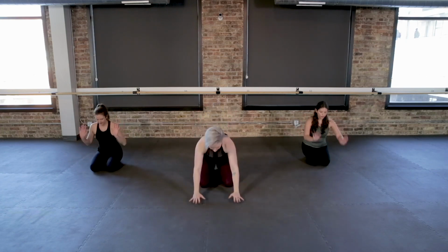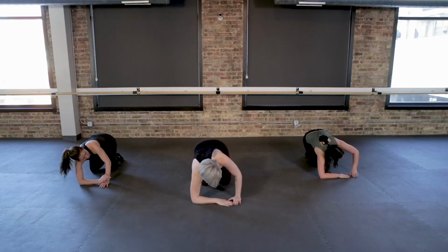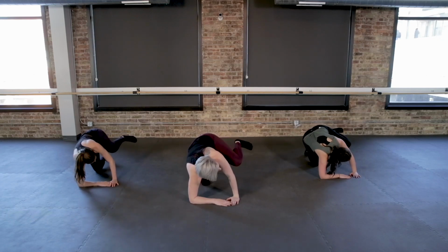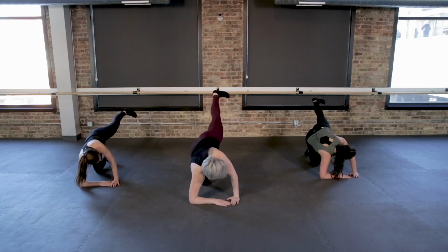Take your hands right underneath your shoulders, knees underneath your hips. Right forearm down, left arm boxes out. Pull your left heel in towards your seat. Open your knee out towards the side. Pull your knee straight into your elbow. Singles, here we go. Push it out. Big push, big pull. Big push, big pull.